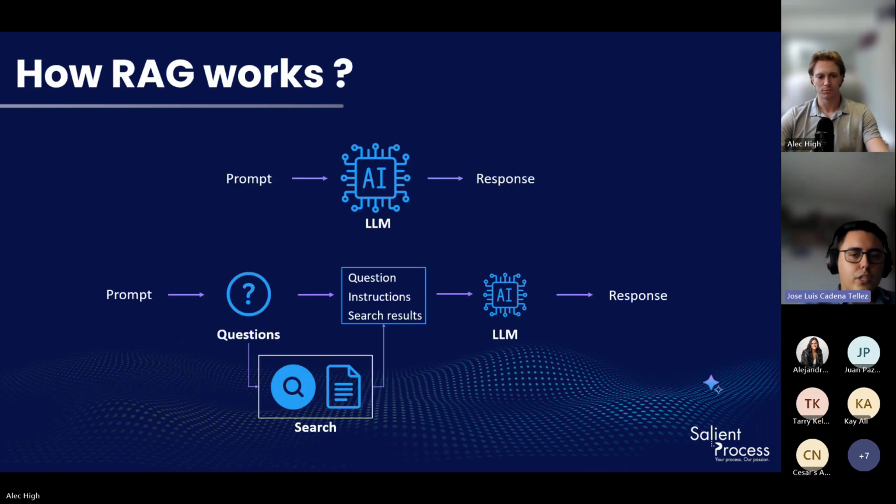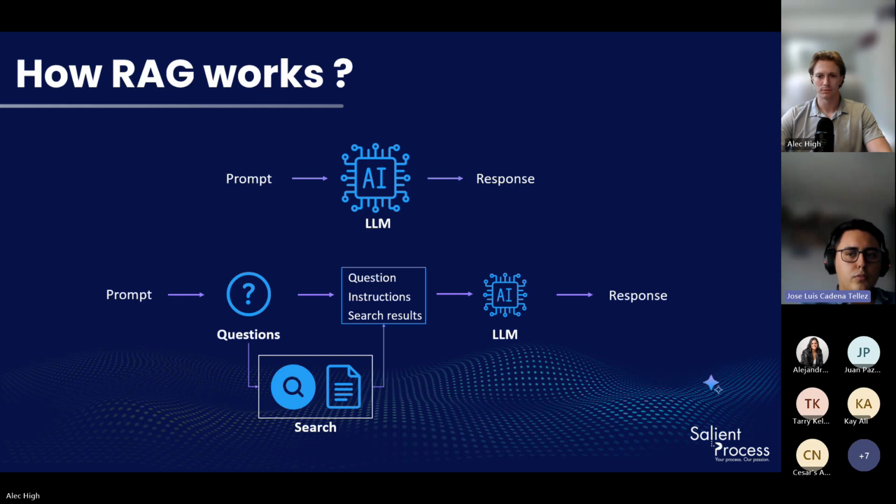Of course, one example of a foundation model could be ChatGPT, which probably most of us have used at least once in our lives. And the way we interact with a foundation model like ChatGPT is through a chat user interface where we pass a prompt or a question to the model. Based on the data that the foundation model was pre-trained with, it's going to generate our response, right? So the prompt, being the question that we put in the chat, goes directly to the model. And again, we obtain our response from the foundation model.